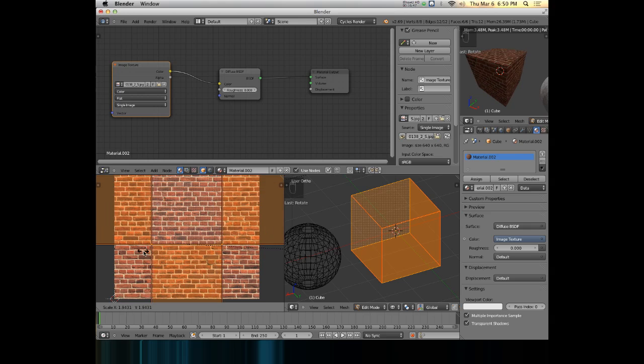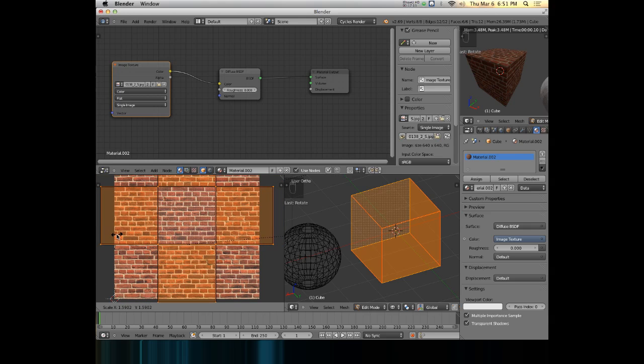Now, I can scale past the bounds of this image, and this image happens to be a tileable texture. It will tile seamlessly, so I can scale to my heart's content. Not all textures are tileable by default. If it's not tileable, then you will see seams once it starts replicating itself across the image.